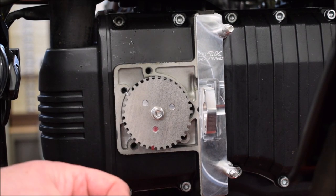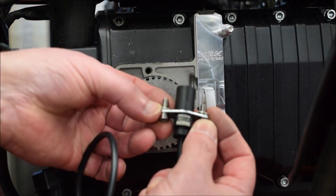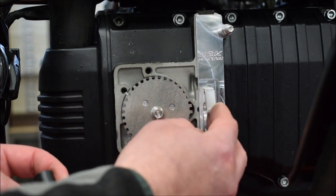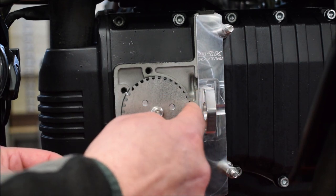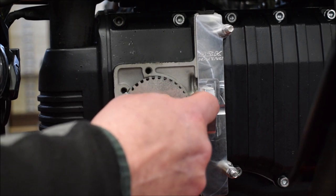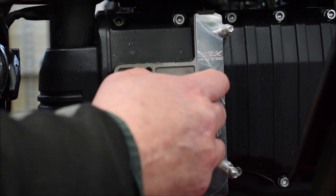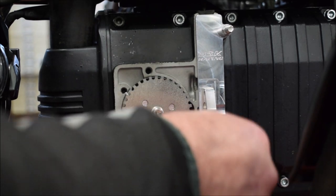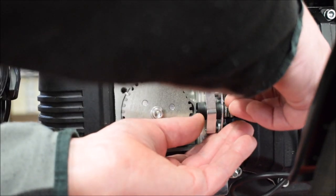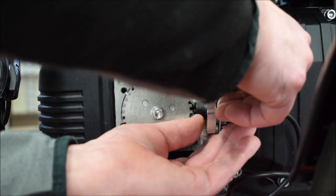Now the sensor is going to go onto the bracket. You see there's some spacers there. Normally it's about two spacers between the sensor and the bracket, because we need to make sure we've got a good air gap here. The air gap needs to be less than 0.60 of a millimeter, so just a half a millimeter or less really. Obviously not touching, and that's achieved with the washers between the bracket and the spacer, bracket and the sensor.